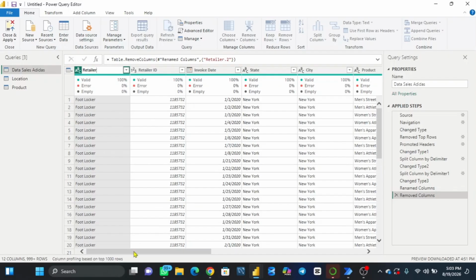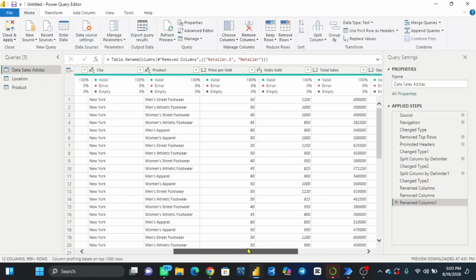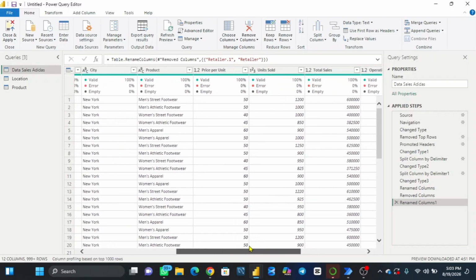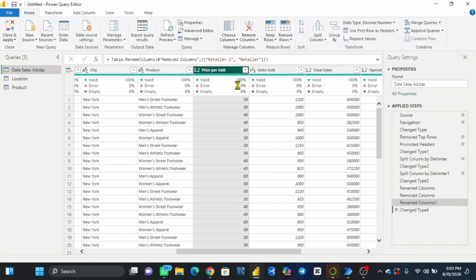Now everything is correct. The invoice date is correct. The product is correct. The price per unit, because I'm dealing with price, I will come here, I will use fixed decimal number.